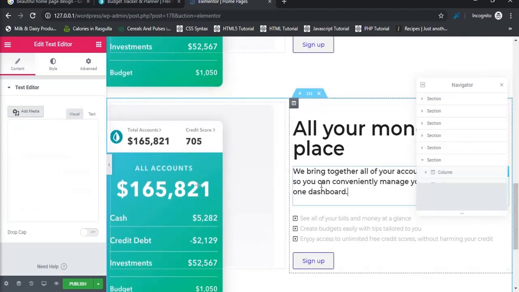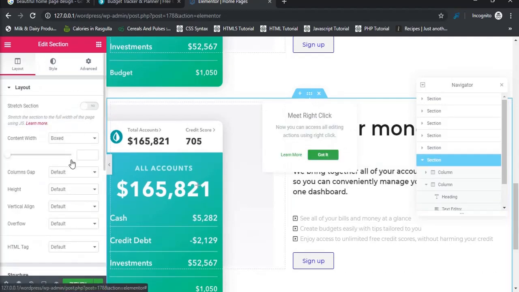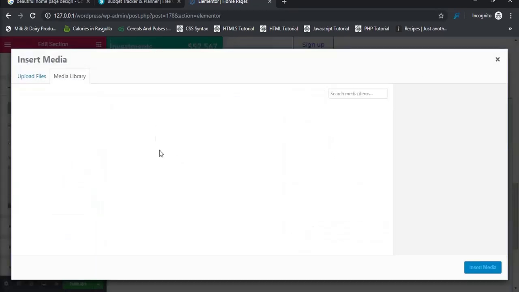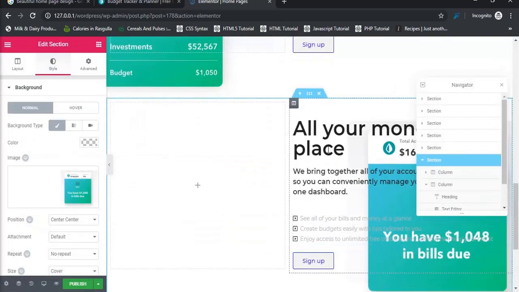All you need to do is swap the image. Okay, now let's go back here, delete this image and add another image. Okay, this one, and click on this insert media.